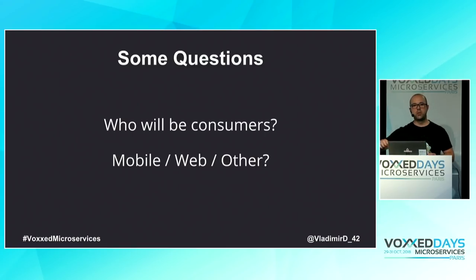If it's going to be somewhere in the backend and there are going to be a lot of calls, then gRPC is probably going to be better, because with protocol buffers and HTTP/2, you can send much more data, and you can basically squeeze the last byte out of the network. It's also very good in the case of mobile phones. In the case of the web, before gRPC-Web, which became public a few days ago, I would always say you can't use gRPC, but now it looks like you can. I'm still not sure how good gRPC-Web is in day-to-day work. They say it's production ready, but it depends whose production.